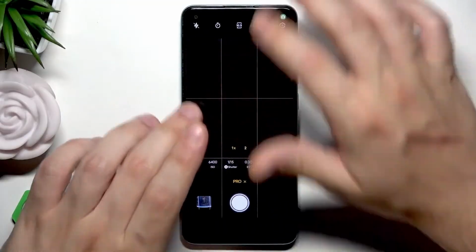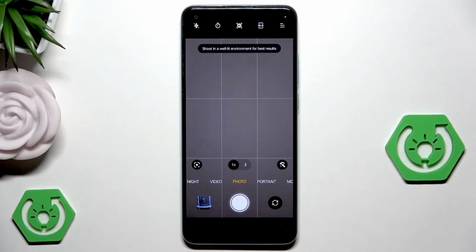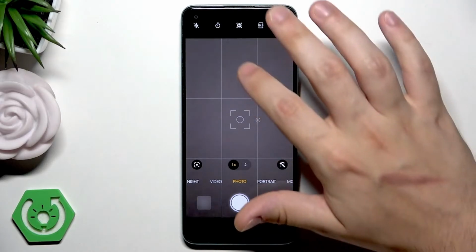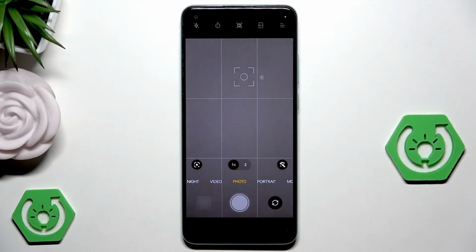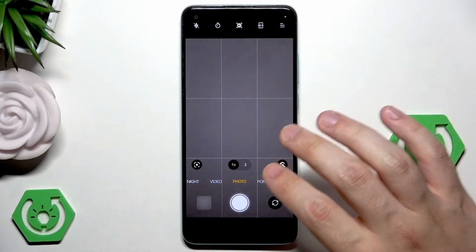So you know that normally when you tap on the screen in the normal photo mode, you can simply set the focus and select the part of the screen where you want to grab that focus. But now, when I tap, it gains the focus and automatically takes the picture. So for some people it might be more comfortable to use than clicking the shutter button. So you can enable that.